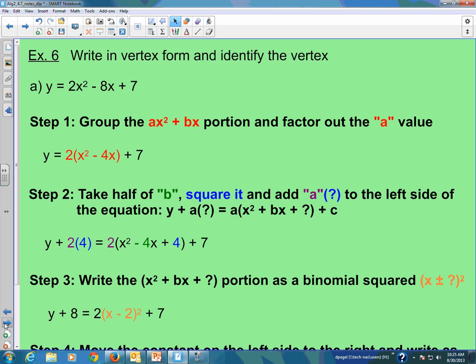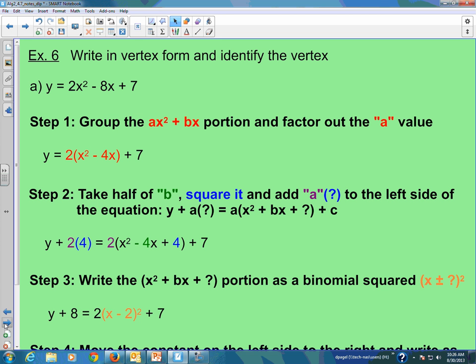We have been working with our three quadratic forms: standard form, vertex form, intercept form. And we have already worked with the process of converting intercept form and vertex form into standard. We have not, though, gone the other way. And that's what the process of completing the square can help us do. We're going to take ourselves out of a standard form and put ourselves into a vertex form. Might be helpful for a couple different reasons. One, it's quick to see our vertex for sure. But let's see what the process looks like for this.